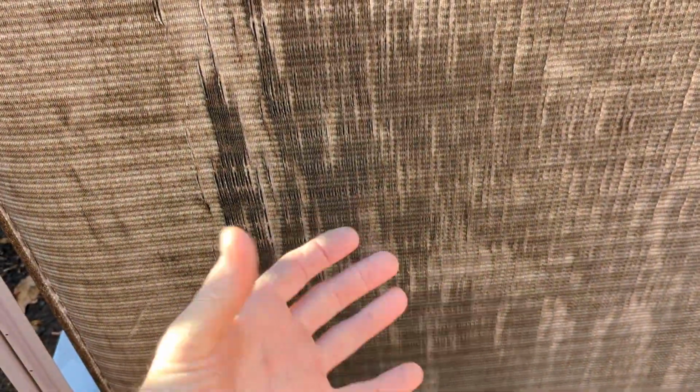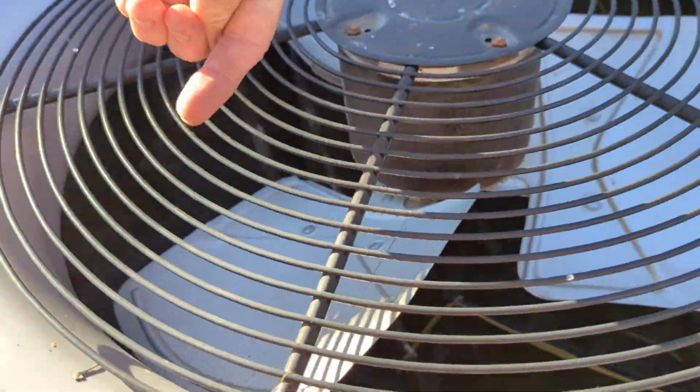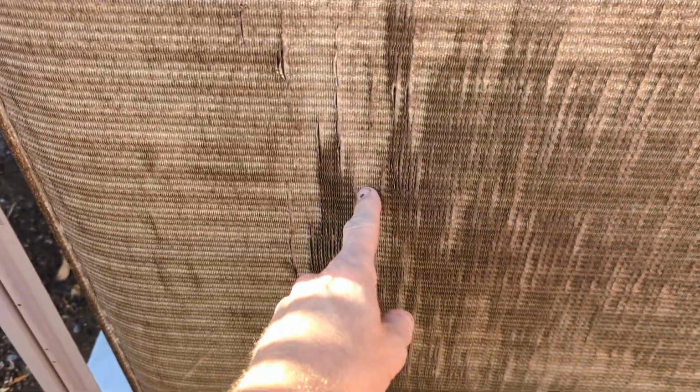And so what you want to do is make sure you have enough pressure and enough volume of water to loosen the dirt and push it through and out of the coil. And so usually what you have to do is adjust your water nozzle or your water pressure and see what that is, because you want to make sure you got enough water going in, and you can see from the inside by looking in that the water's actually going through, because then you know you will be pushing dirt out. But you don't want to have too much pressure that you're going to cause this problem. That's a nightmare. This will drastically reduce the efficiency of your air conditioning unit.